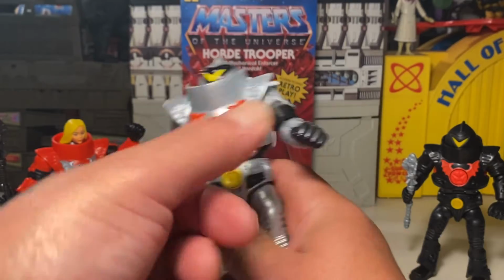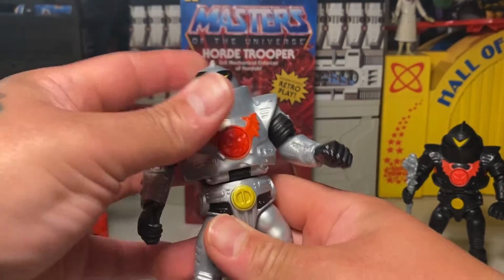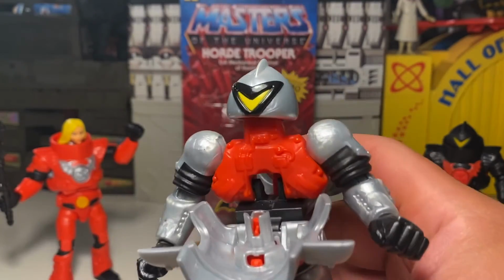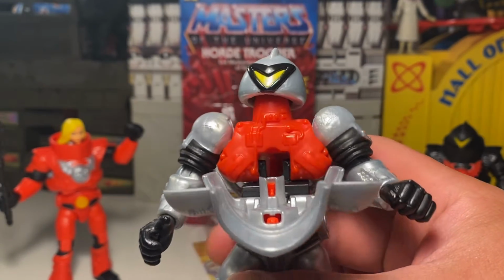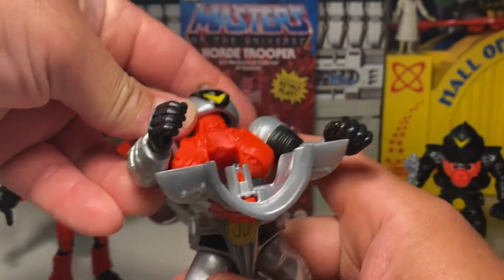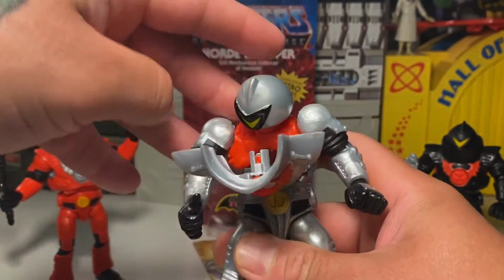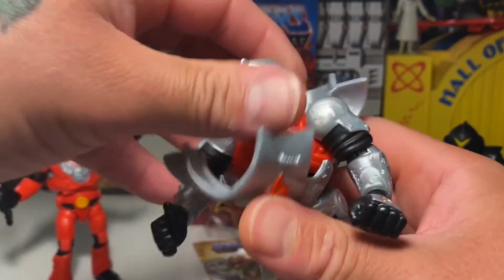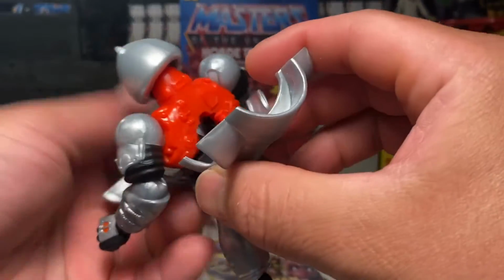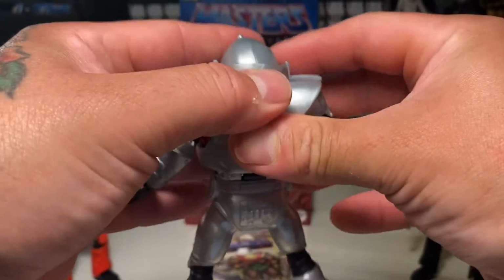Let's see, do that again. Yep, cool, it works. Do that again, just to check out the insides. There we go. That is cool. And it's hinged, so you can have them leaning forward or backward or whatever. Look at the insides of the mechanism and stuff. All that, little pin. So there you go.